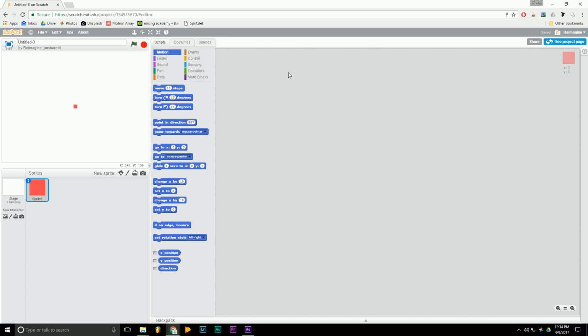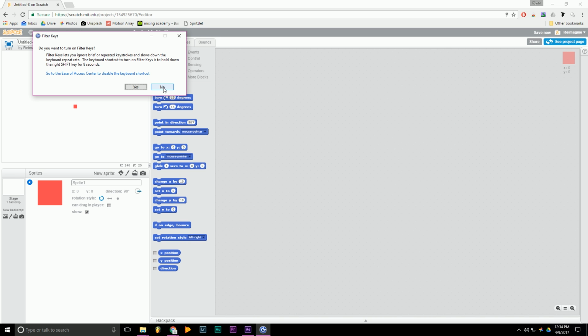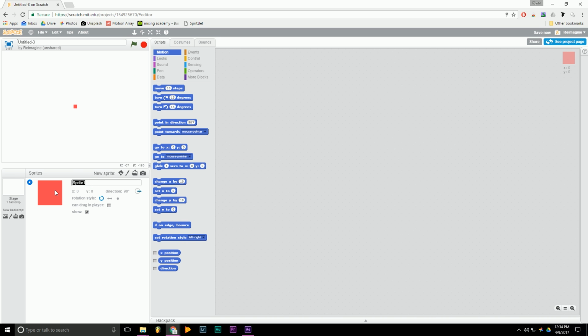Okay, now it's time to start coding. So this is going to be the player for our game. As you saw in the preview, our game is sort of a maze game where the player tries to get to the end as fast as they can. So for our player, we want something that'll move smoothly, maybe with the arrow keys, and that can detect the walls and detect the finishing point.